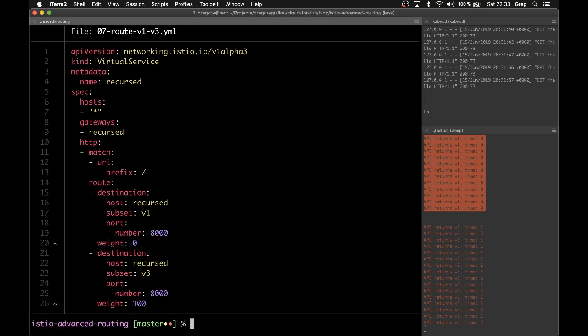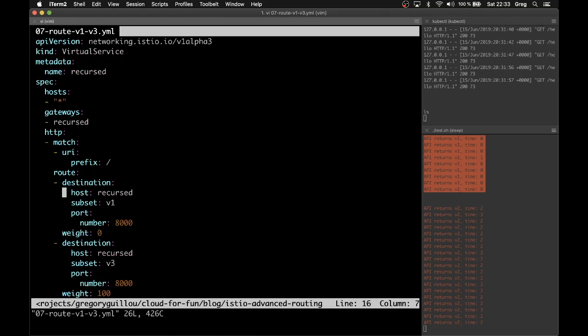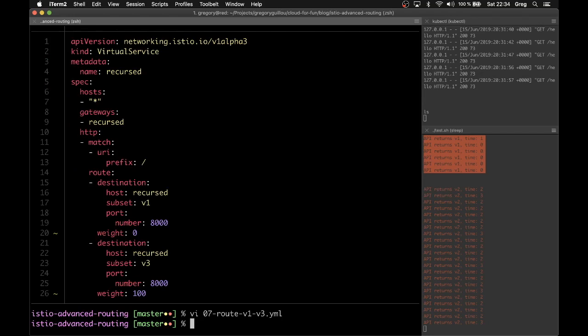Let's say I want to update this and have version 1 set for 80% of the containers, and version 3, because I don't want to have the delay, for 20%. I will now just apply the manifest.